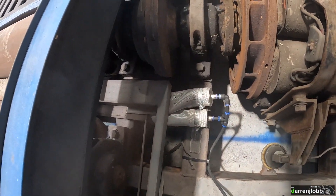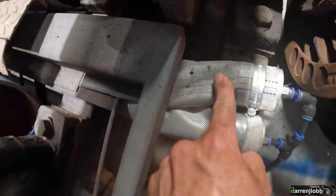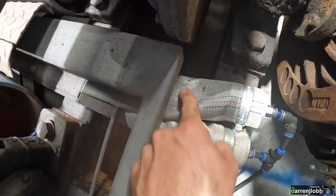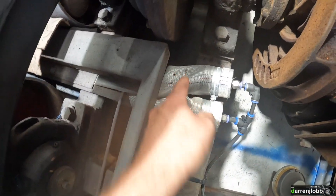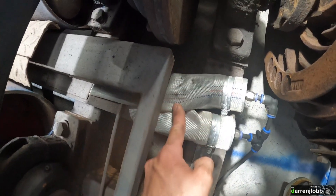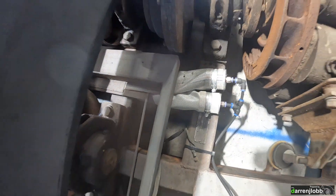The other slight fail is that I've clearly been welding or grinding something nearby and melted a couple of holes in one of the airbags. It still goes up and down but a lot slower because it's losing air. I'm going to try to chop that section off — I think I might just have enough room to get away with it, otherwise I'm going to have to take the whole thing out again, which I really hope I don't have to do.